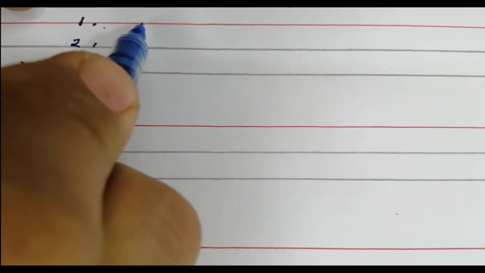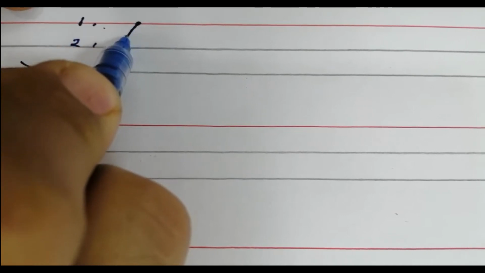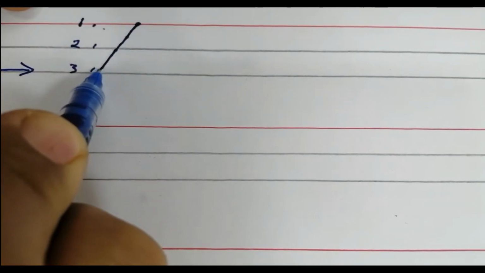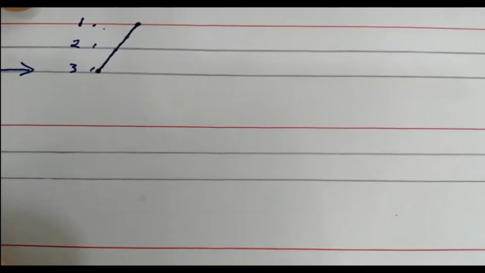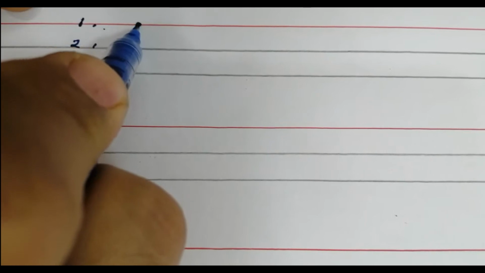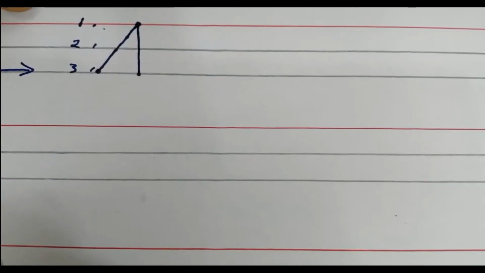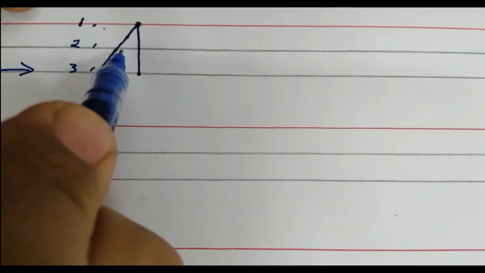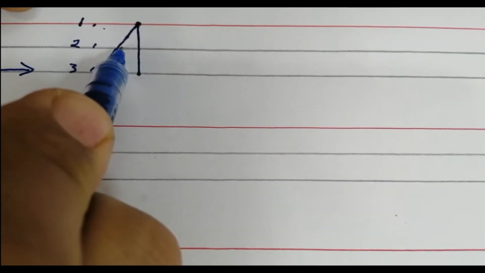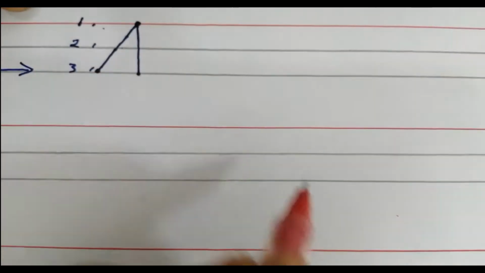Letter A, how to write letter A? We start all capital letters from line number 1, the red one. A falling line to line number 3, as you see here, and another line from line number 1 to line number 3 again, like that. And the sleeping line on line number 2, as you see here.